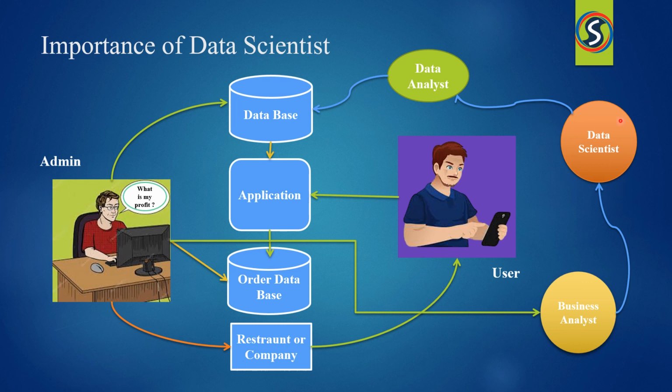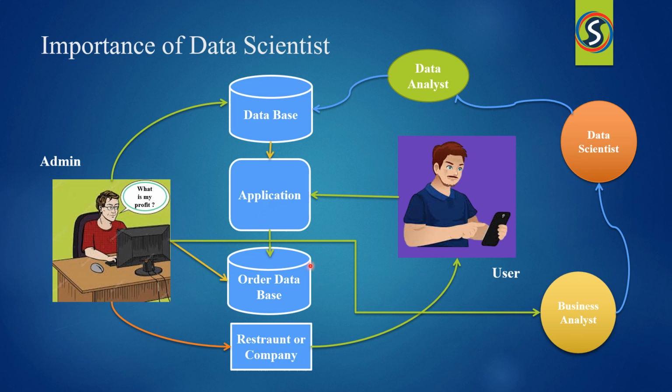And how does this data scientist get that particular trend? He gets the trend from the data analyst. What the data analyst does is take the data that is available, find the hidden patterns, analyze the data, and present it. Based on that, the data scientist sets the trend, which is used by the business analyst. And how does the data analyst get the data? He gets the data from the database, which is provided in your application.